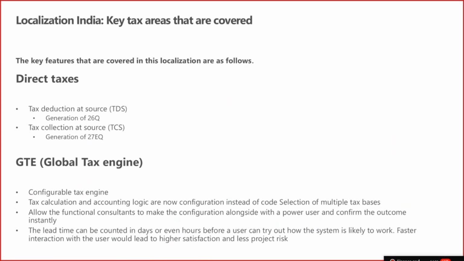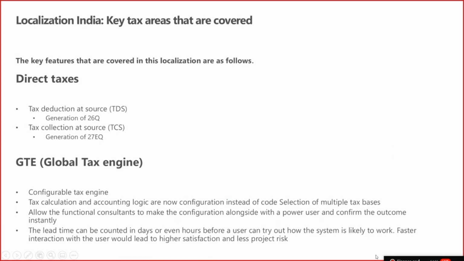There was recently a circular as well where for the TCS calculation, GST should not form part of the TDS calculation, TCS calculation as well. So all these complications the government has provided, and through a configuration, all these scenarios are possible. And even for the direct taxes, you can avoid. We have provided in the withholding tax group that you can ignore the GST calculation for the TDS calculation purpose.